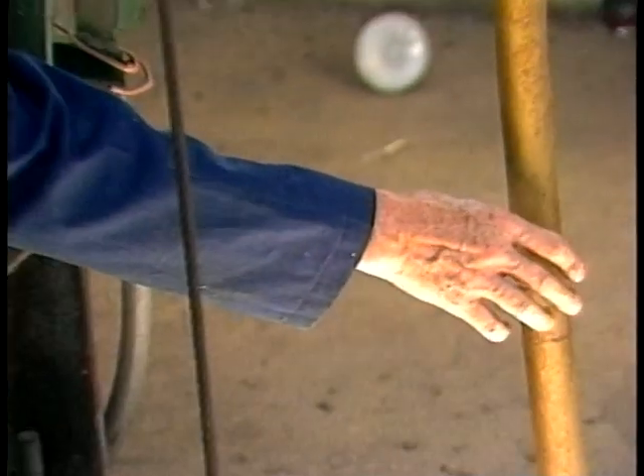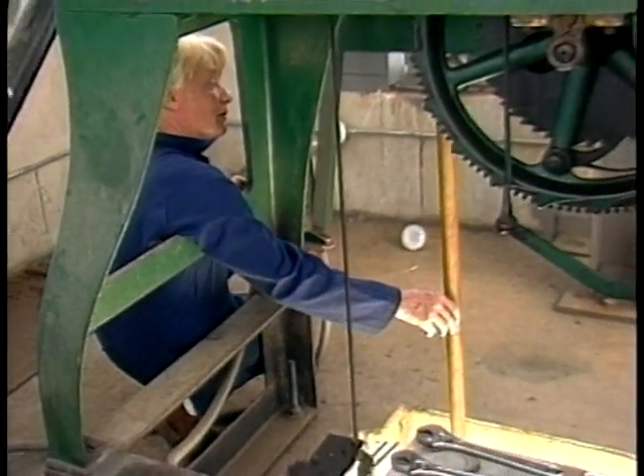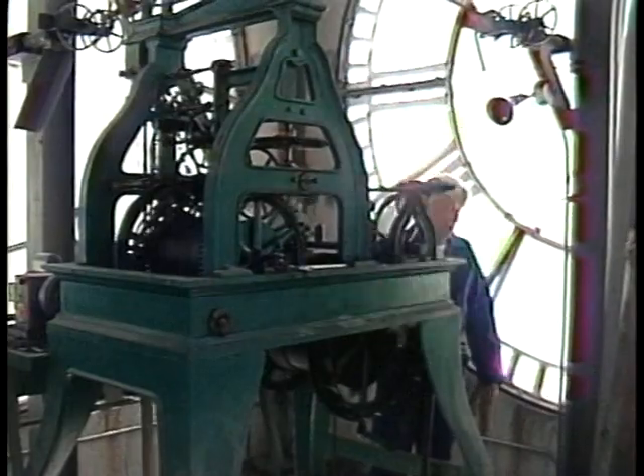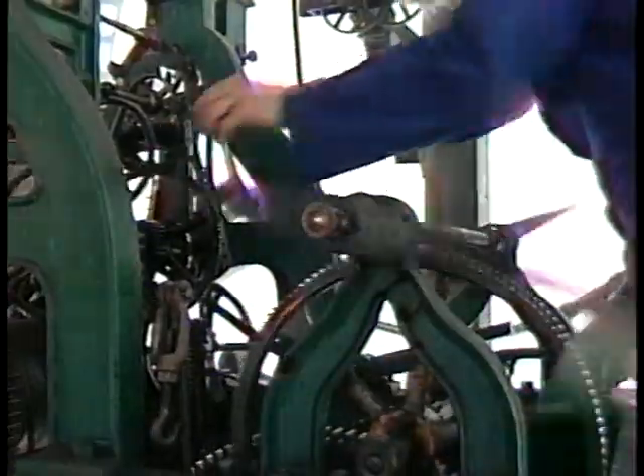It's a weight-driven tower clock regulated by a pendulum which has a two-second period of oscillation. It's a compensated pendulum, so it's exceedingly accurate for a clock built in that period. Seth Thomas built it — they're all pretty similar. They all used epicycloidal gears. When you look at a clock and say, what's in there? There's only four wheels, really, and a pendulum, and then there's motion work to give you the ratio between the hands — the hour and the 12-hour. There are a lot of little pieces, but essentially it consists of four wheels, a pendulum, and an escapement.